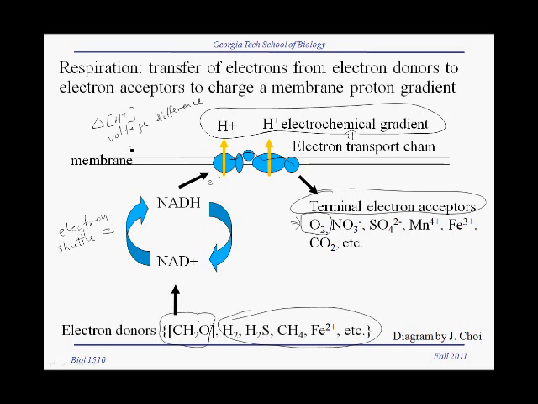This generates what we call a proton motive force. Because of the resulting difference in proton gradients and the voltage difference across the membrane, the membrane on one side becomes positively charged, the membrane on the other side becomes negatively charged. There is a strong driving force for protons to cross back across the membrane down their gradient, and this is called the proton motive force.